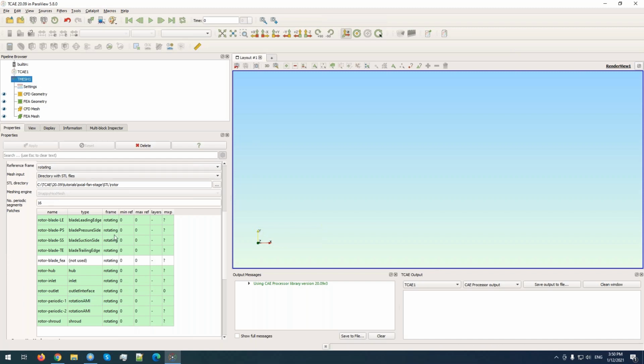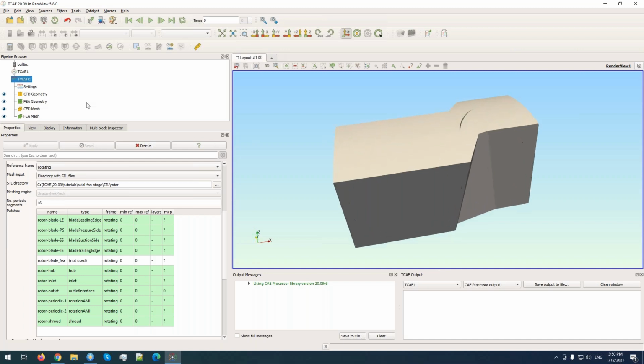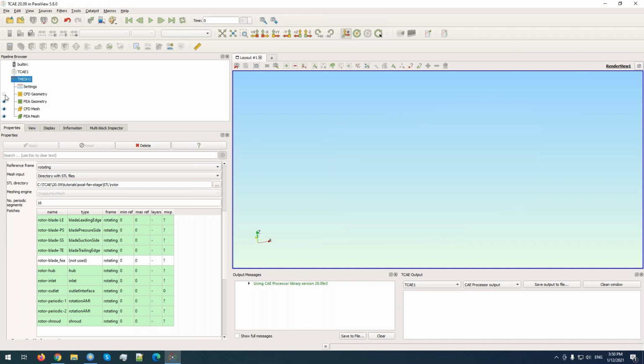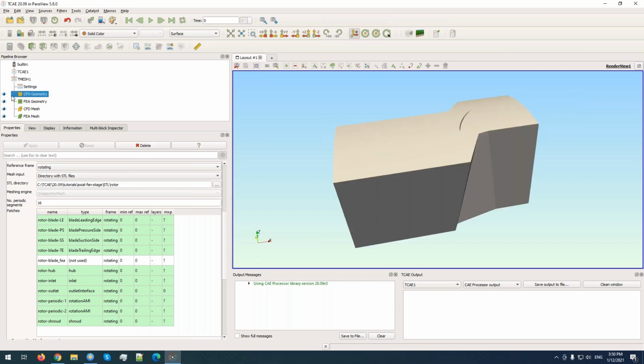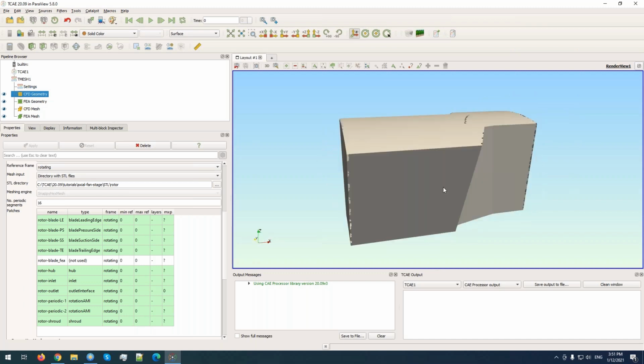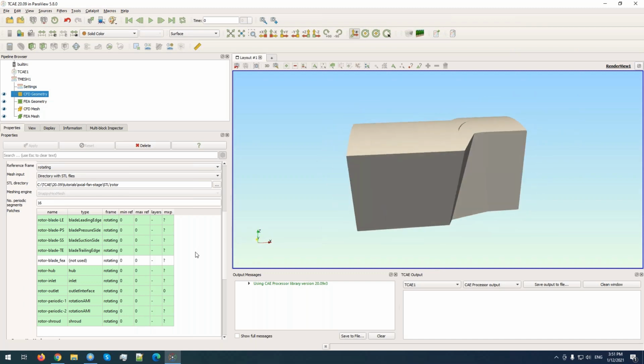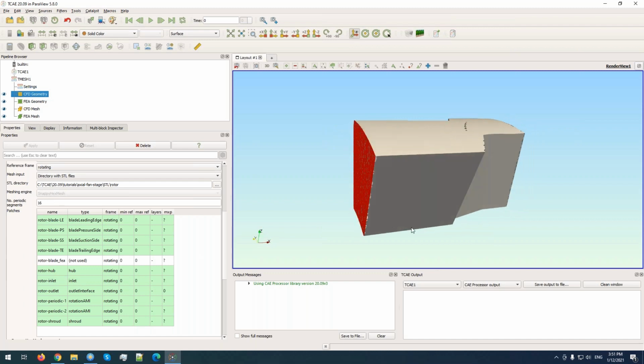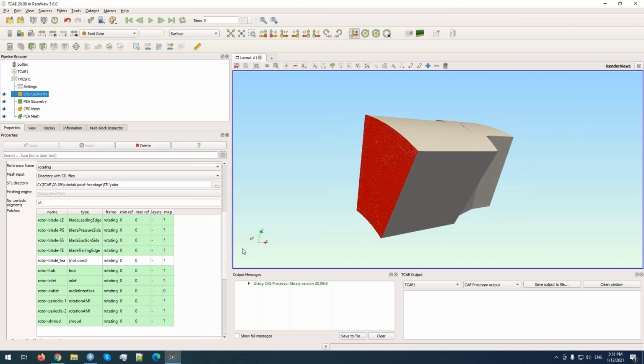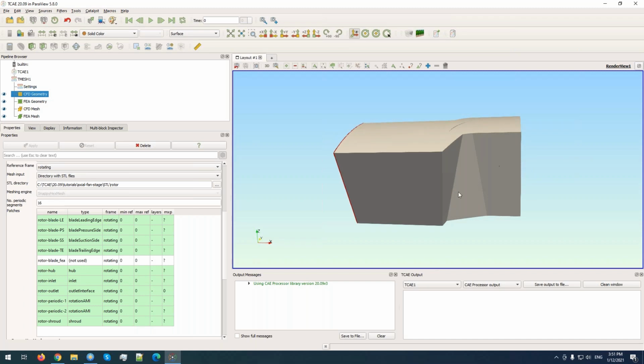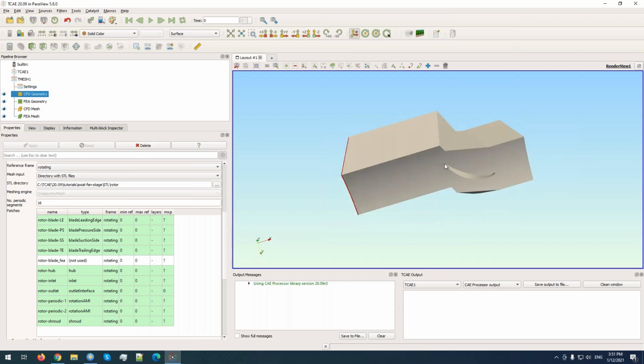So if I click apply after enabling them, we can see here in the render view, under this icon, CFD geometry. If you click the eye icon next to the item, you can visualize it or make it invisible. So this is our input data. By, for example, double click, you can denote which item refers to which part of the geometry.